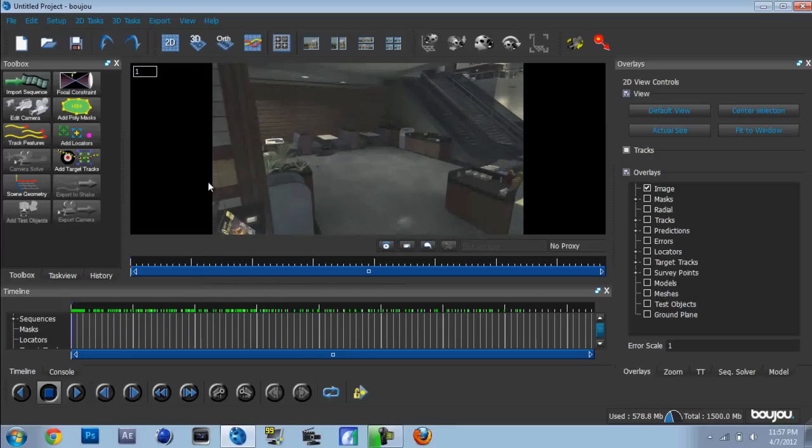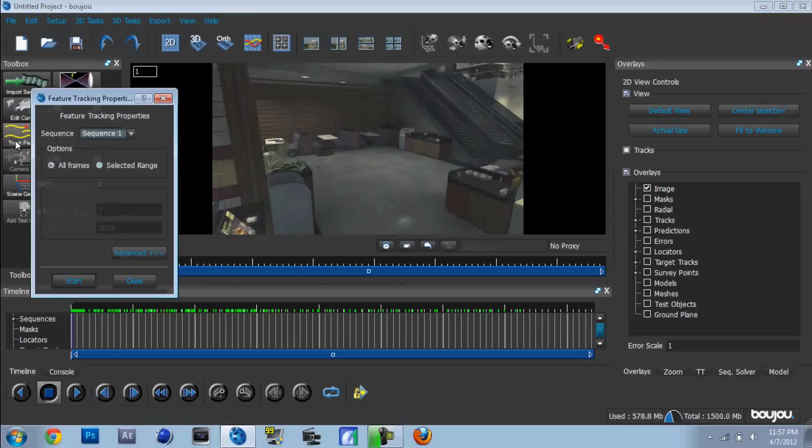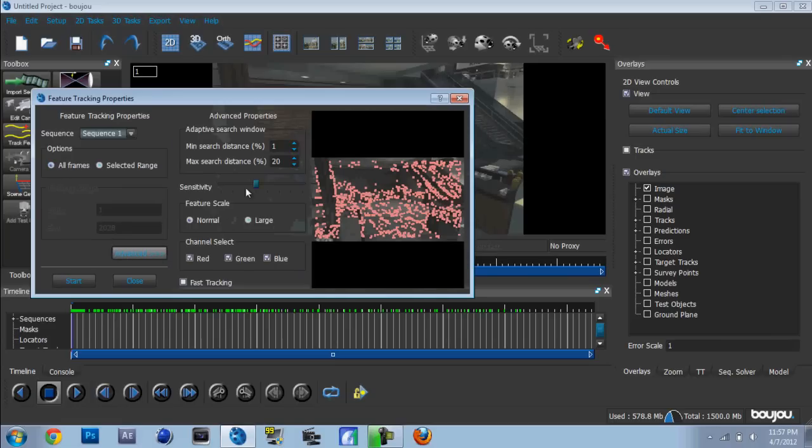Now what you want to do, again on the toolbox, is click on track features. It says sequence 1, all frames. If you go to advanced, there's nothing much here, and maybe you can change the feature scale. Leave it at normal because it gives more points, as you can see right now. You can also go more in depth, which goes to motion and specific colors, but just leave all of them so it works better.